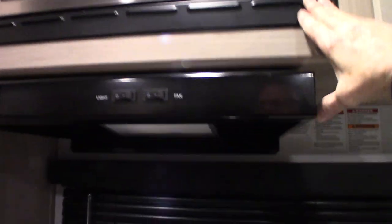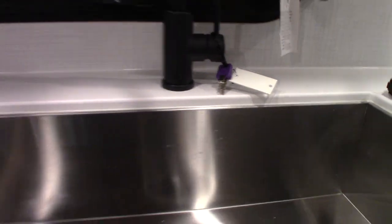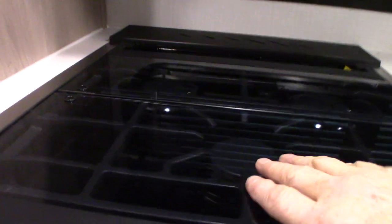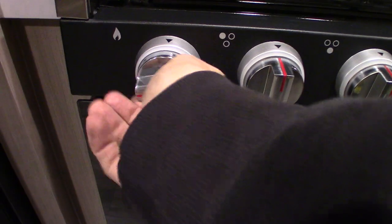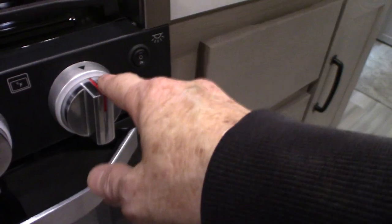Let's look around a little bit here. This microwave works like any other microwave. This is the range hood fan — remember to open the vent on the outside if you're venting to the outside. These are just sink covers here. Your keys are hanging right on the sink, and everything is keyed alike so you don't have to have a whole fistful of keys. You have a sparker — you turn it clockwise to spark.